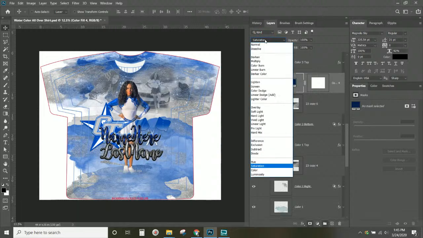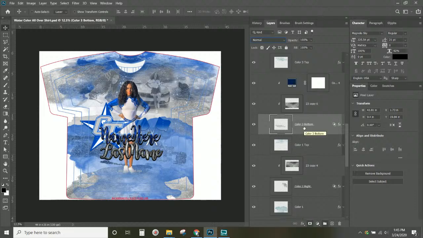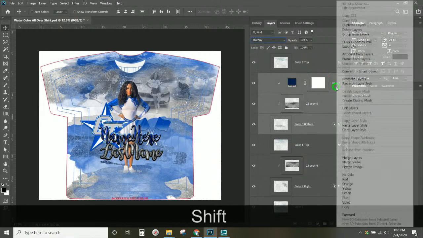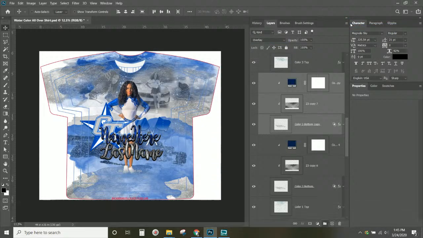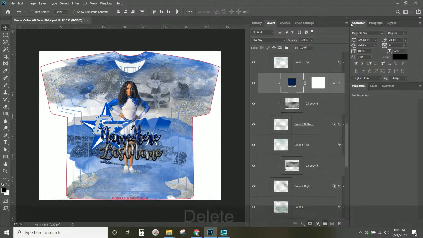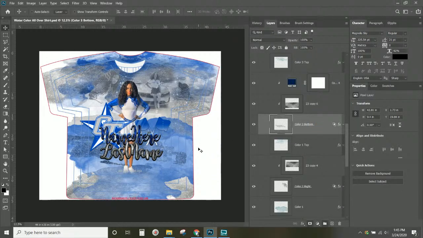So let's go back to overlay. And like I said, if I wanted this to look much more intense, then I would take this group and then I would apply it again. So I could take that same group, duplicate those layers, and now you see it's much more intense. But like I said, I'm not going to do that in here for you all because I don't want you to have too many layers to worry about. So that's it. If I want to keep the color, I have the option to keep the color. If I want to add the glitter, glitter's there.